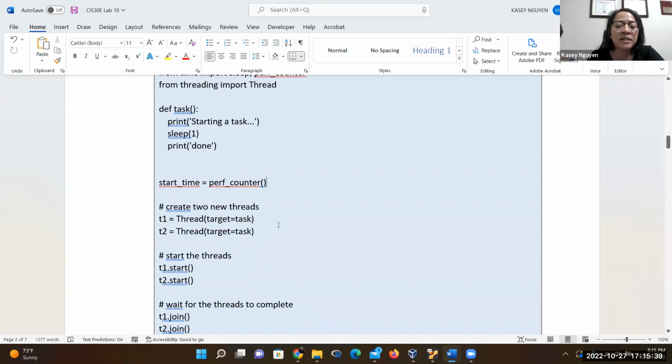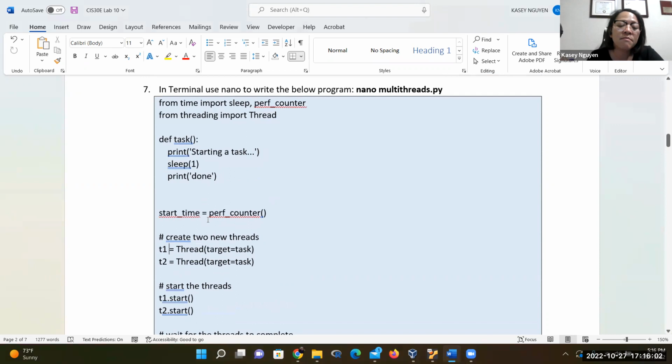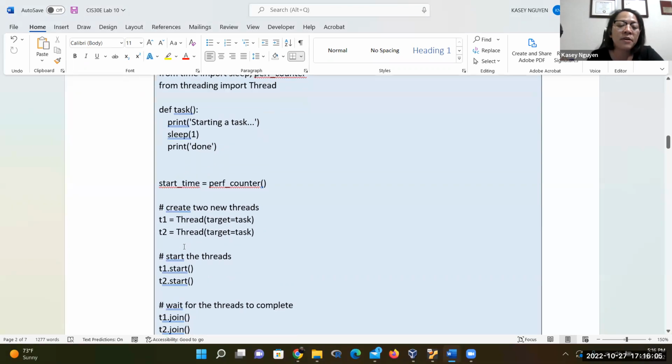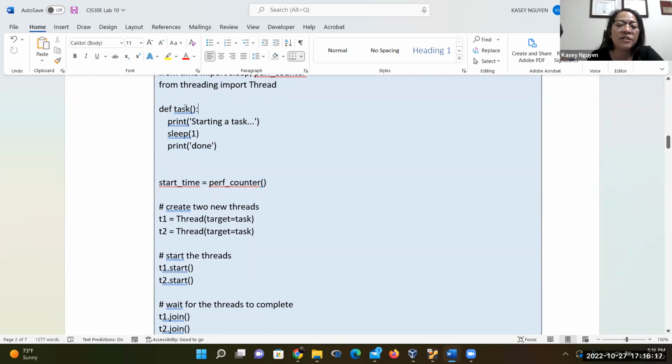Now, when you write the multi-threads, as we've seen in the lecture, you have to create the objects to represent your thread. So you have the first object and the second object, and you can call it anything you want. You can call it thread 1 or T1, thread 2 or T2. This is a thread object, instantiated from the Thread class from the threading module. So you have T1, and then you want to use Thread, and inside its parameter, you want to put in your target as the function that you define. We've seen this before. Your target is always going to be whatever function you want to execute. So you would say target is task, and the same thing for T2, which is my thread 2.